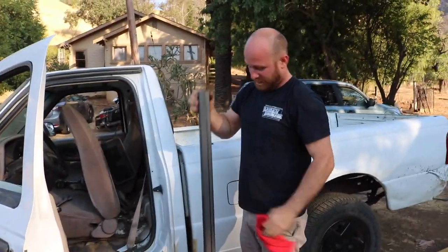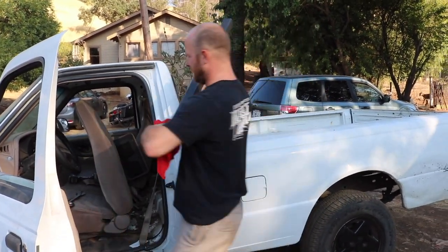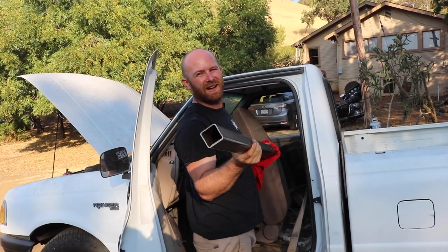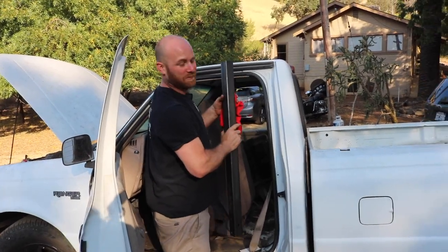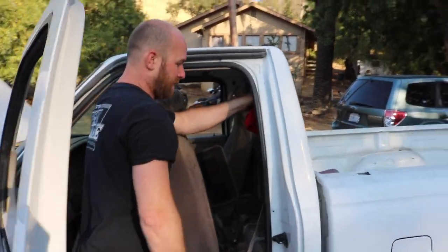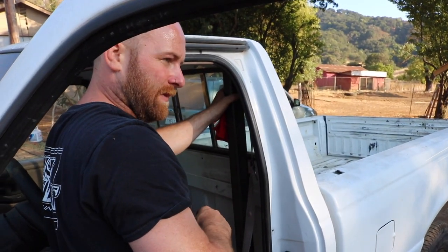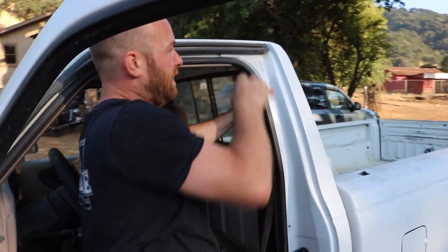So this little dirty piece of metal, some leftover stuff I got, is gonna be a roll cage, slash outrigger support. This is gonna go on the driver's side, and then I'll put another one on the passenger side, and then I'll run a plate on top to bolt down into this, and then the outriggers from there.